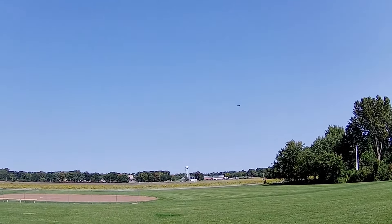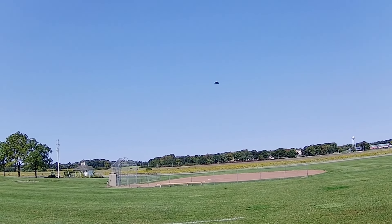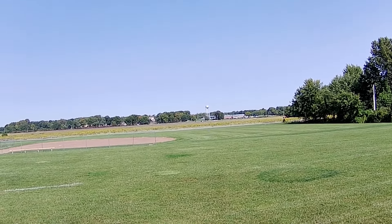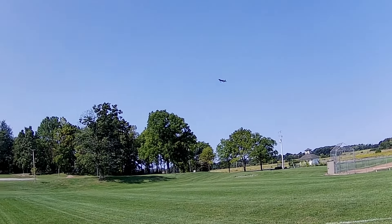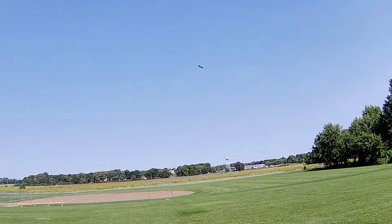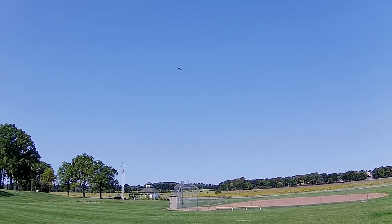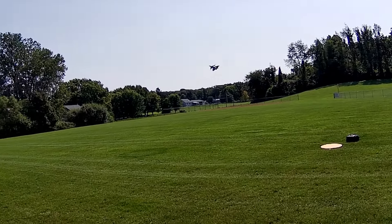I've got a second battery we're going to try if this survives this first flight. Interesting plane — interesting concept. It keeps doing automatic rolls when the wind hits it. If a wind gust hits it, it sometimes gets confused, folks. You've got to use that rudder — that differential thrust — for these turns. Just barely any throttle at all with the wind here. It needs some downward trim; you hold the left trigger button down and then push to adjust the trim — I forgot to mention that in the review.